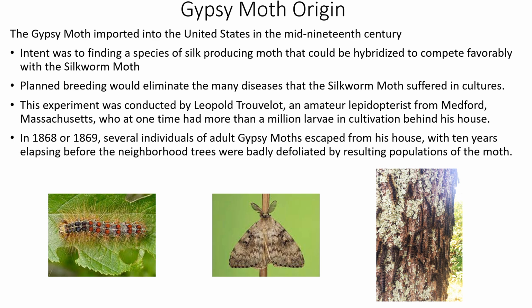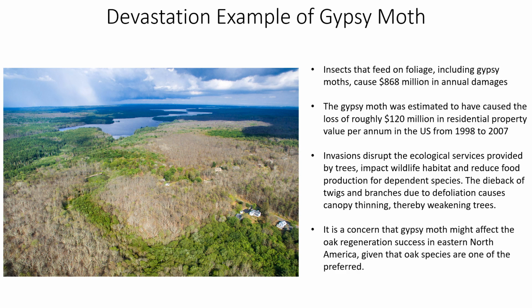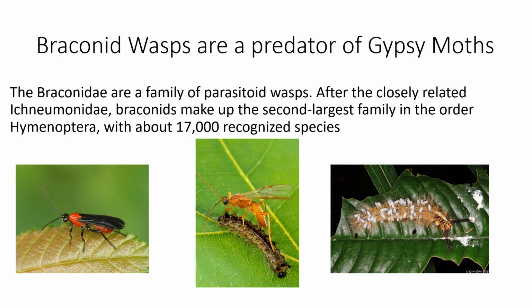He was trying to make an American version of the silkworm moth. Unfortunately, it did make some silk, but not to the level and not to the material quality that the actual full silkworm was. And then he had a greenhouse full of these for almost 10 years, and then a lot of them escaped. And unfortunately, this thing loves eating. Doesn't make much silk, but boy, it loves eating. It can destroy 100,000 acres within 3 years because they can eat almost anything, and they'll just eat all the leaves, which means no more chlorophyll and energy going back to the trees. So very invasive, and what happens after 3 years is there's no food left, and they die. But they've already destroyed the forest.